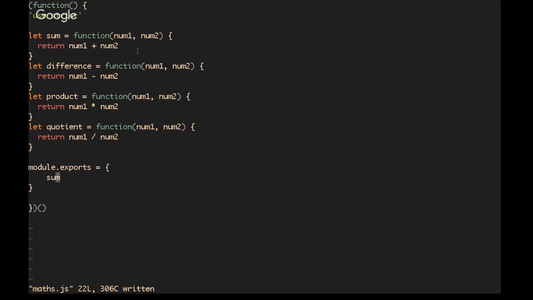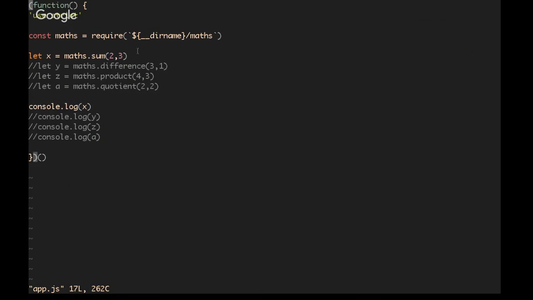Those. And now we'll add the rest of these to our public API. So we'll use sum, difference, product, and quotients. So now we can go back to app, remove these guys from being commented out.